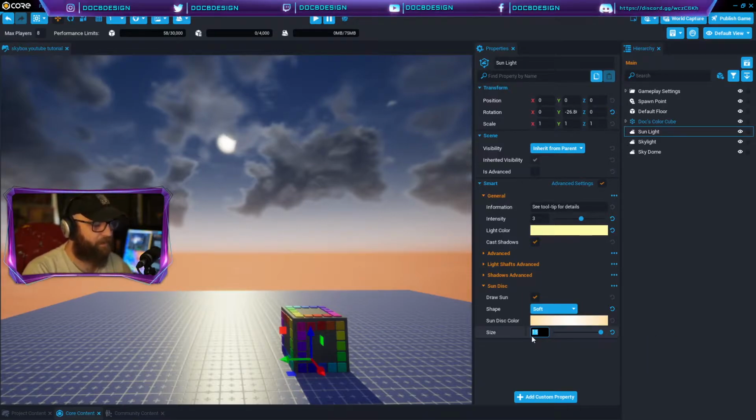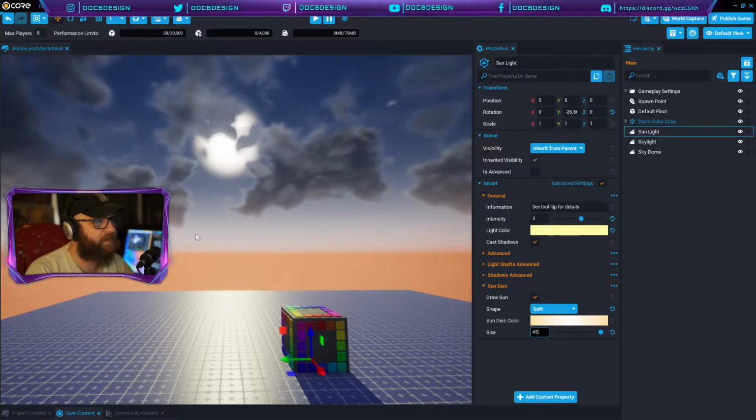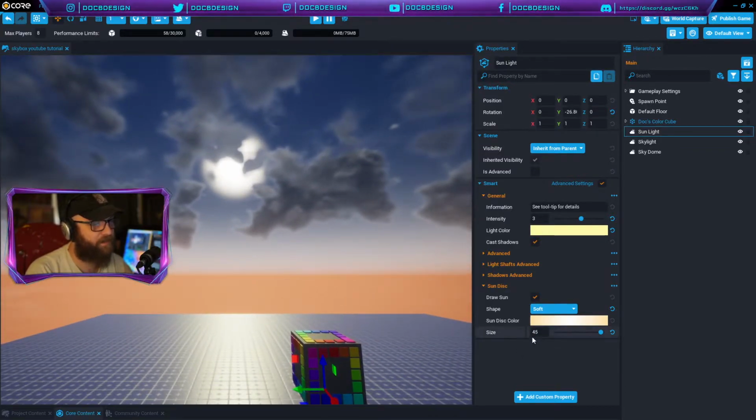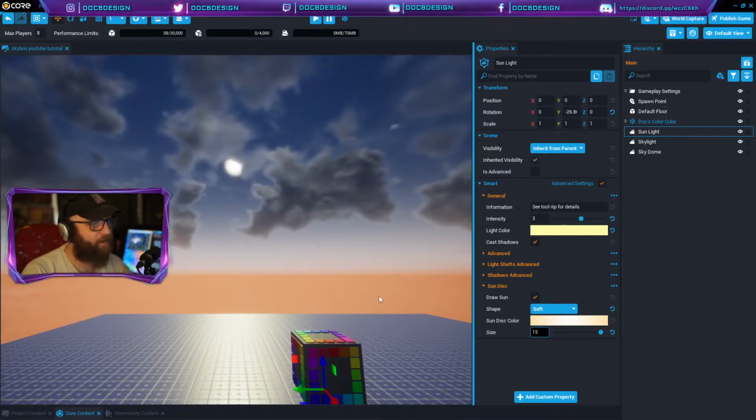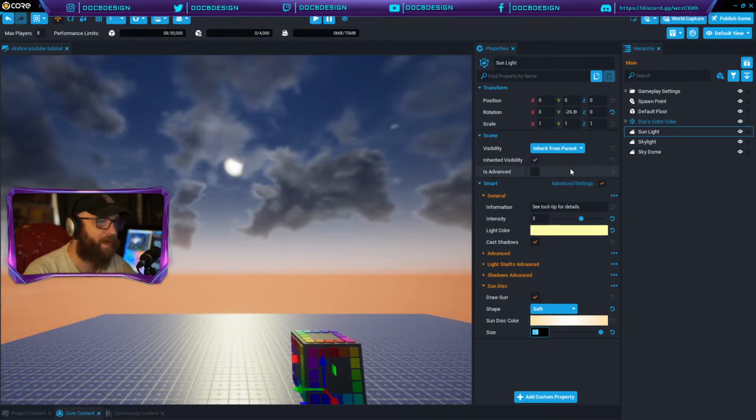To make it a little bit bigger, you could go up to 25 to 30, even to 45 to have a giant sun up in your sky. This is really a preference thing. For the convenience of staying on track with our forum tutorial, though, I am going to put it at 15. That gives us a decent sized sun that isn't too overpowering in the sky.